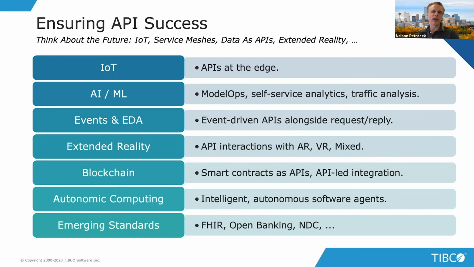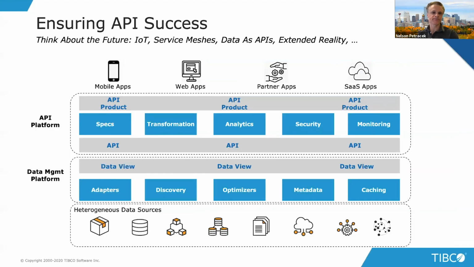So APIs are still very relevant. But APIs are going to start to show up in a lot of these different areas as people look to build new and emerging capabilities in order to expand the services that they provide to their customers and partners. Data as APIs is the last one that I'll touch on.